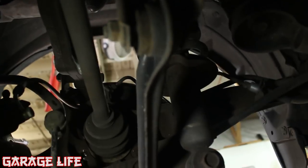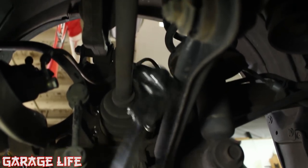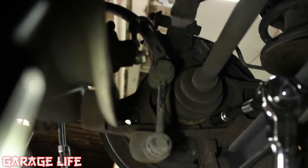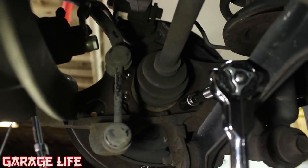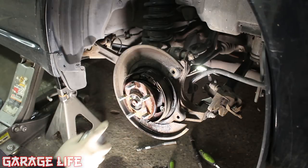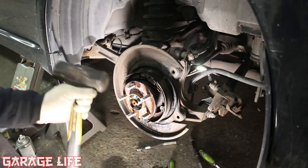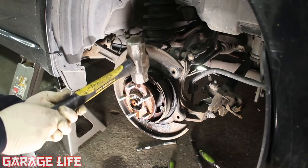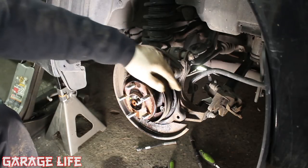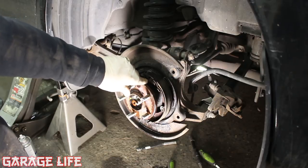Now here's where the skill comes in — I'm going to hold the camera with one hand and loosen a bolt with the other. They're really not that bad to get to if you have a wobble extension; you can pretty easily get all four. I'm also going to spray the wheel bearing in here to make sure it can slide out of the axle pretty good. Now's the fun part: grab yourself the biggest hammer you can find — even possibly an air hammer or a slide hammer if you have it. You just need to beat the ever-loving crap out of this thing to make it come off. On the front I was able to use an air hammer and rotate around to get on one of the ears and zip it off, but with this drum set being back here you can't, so I'm just going to hit this with a hammer to break it loose.